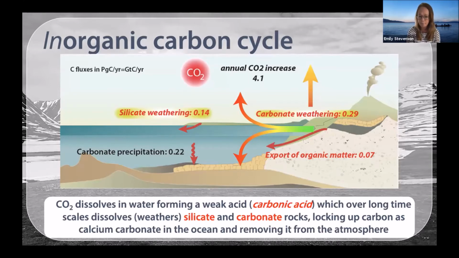And over long time periods, this dissolved carbon and silicate from the planet's surface goes down through rivers and into the oceans, with some of the carbon that was originally in the atmosphere and became carbonic acid being locked up in the ocean. This is that long-term carbon cycle that comes from the atmosphere down into rocks, through rivers, into the ocean, until it's exhumed millions of years later, or hundreds of thousands of years later, and could be released either back on the planet as rocks or through volcanic activity.